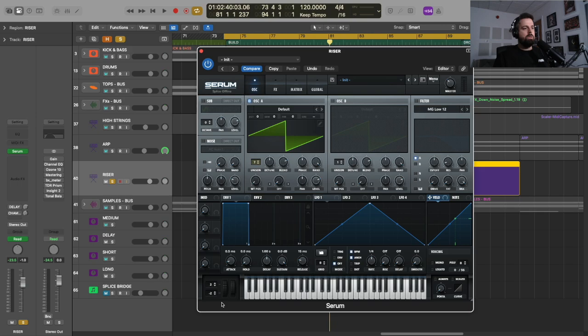So we're going to come down to the bottom left in Serum, and it's to the left of the virtual keyboard here. And at the moment, the pitch bend range up is set to 2, and then it's -2 with the pitch bend range down. And if I use the pitch bend wheel, you'll find that it doesn't fluctuate. I've only got 2 semitones to move within. Well, I tell a lie, I've got 4. I can go up to 2, I can go down to 2. So let's play it and you'll hear what I mean.